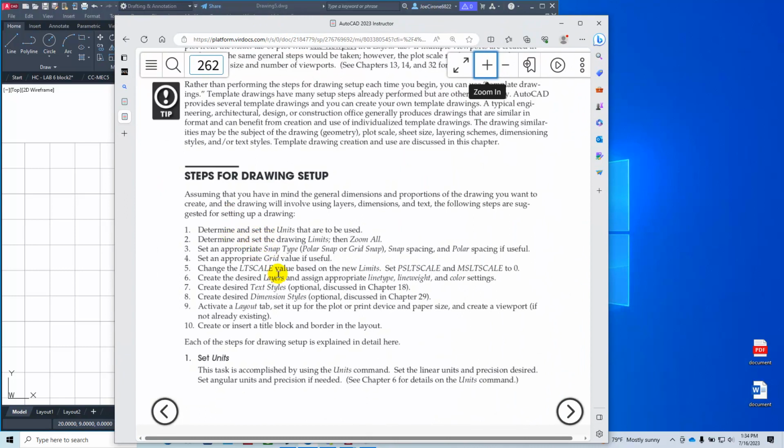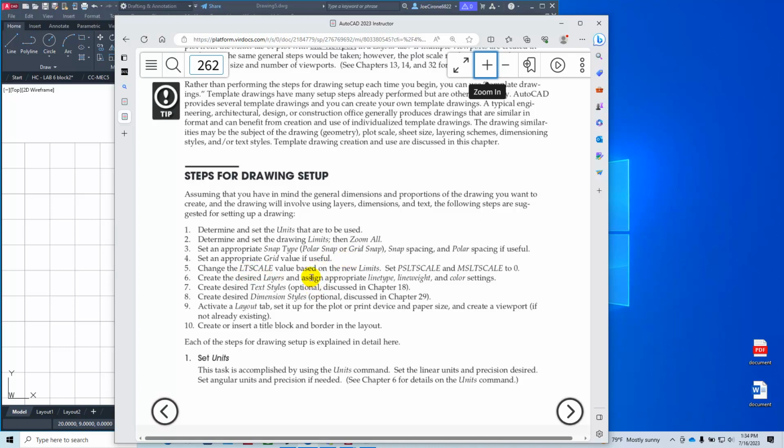All right, so as we look at these settings for setting up a drawing, we have the units, the limits, and then after you perform a limits change, they recommend a zoom all. And so that's so that you can see everything after you have increased the size if there's something off the screen. And then you have the snap and the snap spacing. I think we've covered that quite well.